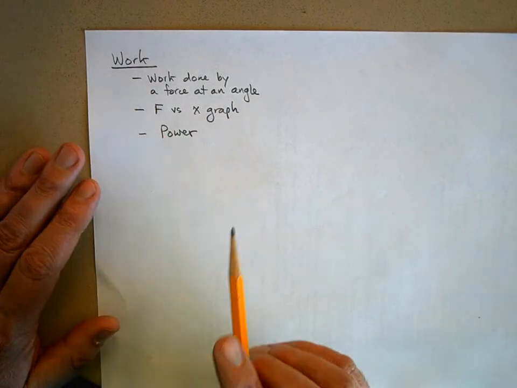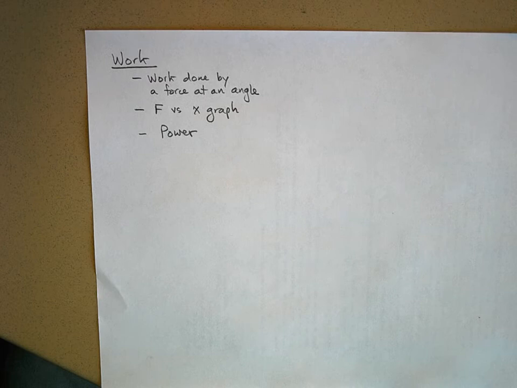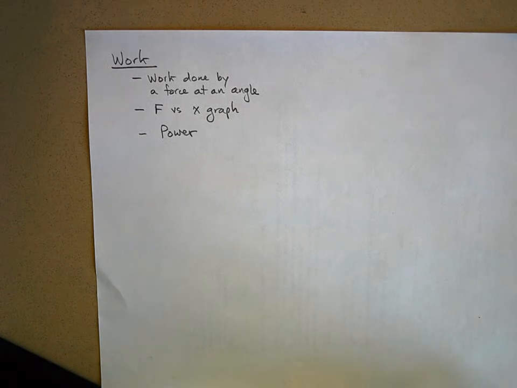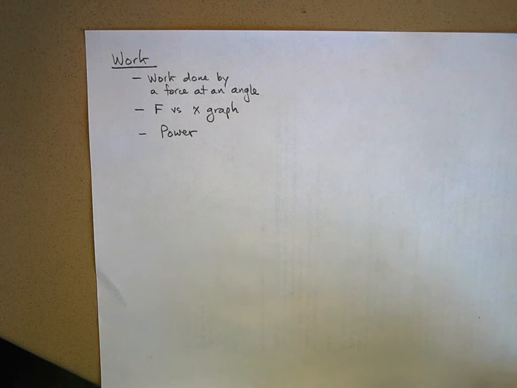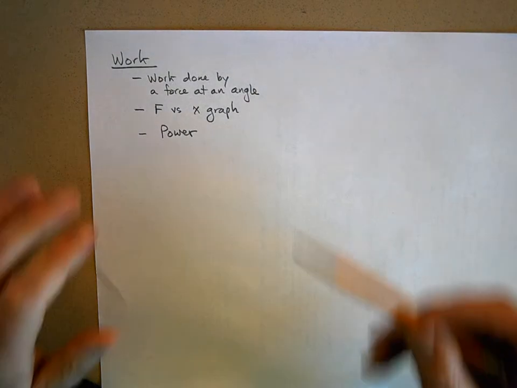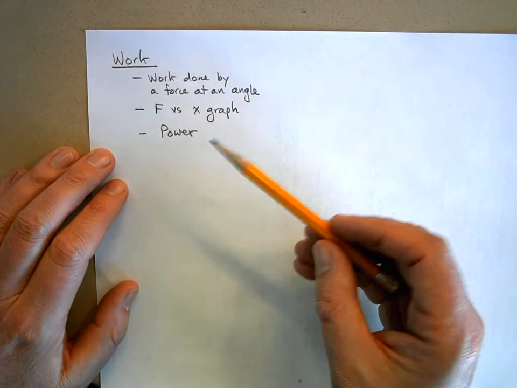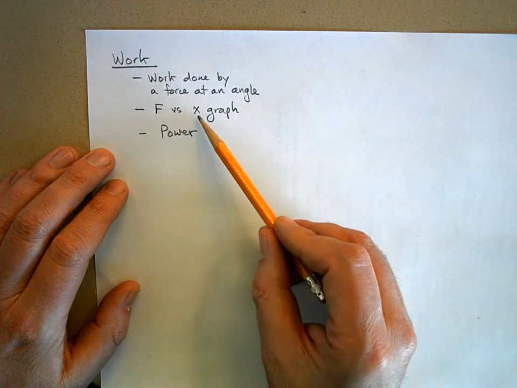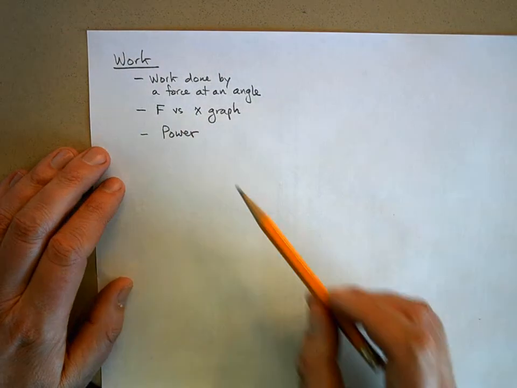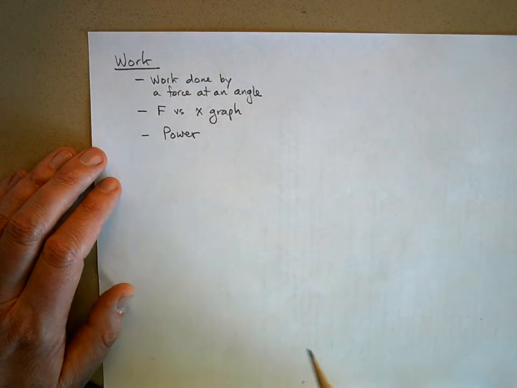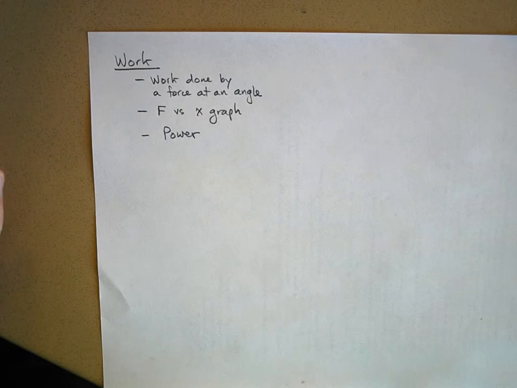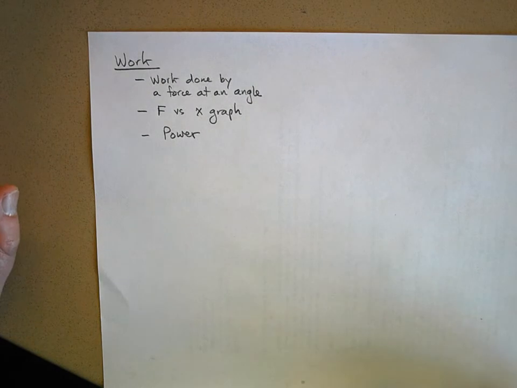Okay, now we're going to talk about work, but we're going to get more specific into how to calculate work if you have a force. Oh, Claire, this is for you. How to calculate work if the force is at an angle to your displacement. And this is going to get pretty sophisticated. This is going to lead to a force versus position graph, and this will kind of lead us into a little bit of calculus. Then we're going to talk about power. What is power? How do you calculate it?